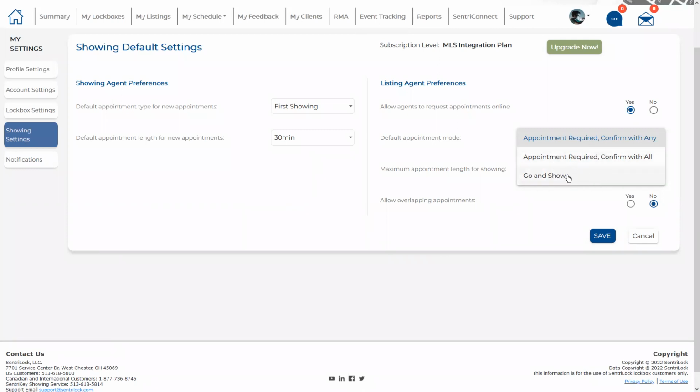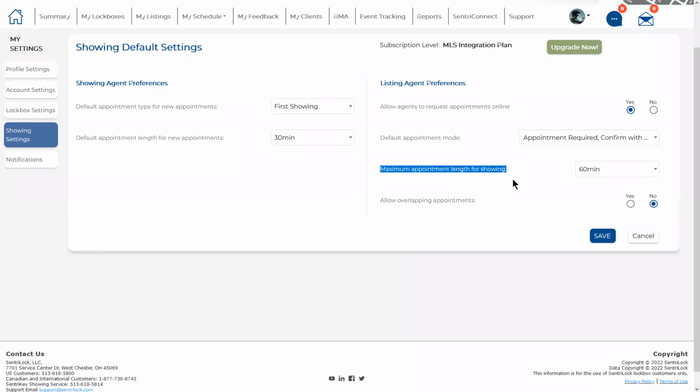Finally, we have a go and show option. We're going to be seeing this one a little bit later, but this is a great option if you guys are working with vacant land. For instance, if you guys have a property that's vacant, or if you guys are just working with a piece of land, that go and show option means that anybody can schedule an appointment and it's just automatically approved. They set up a time, they can go out, they can show it, easy peasy. No confirmations required. I typically wouldn't recommend this if you do have an occupied residence, but otherwise it's a great option, especially if you guys want a hands-free registration process.